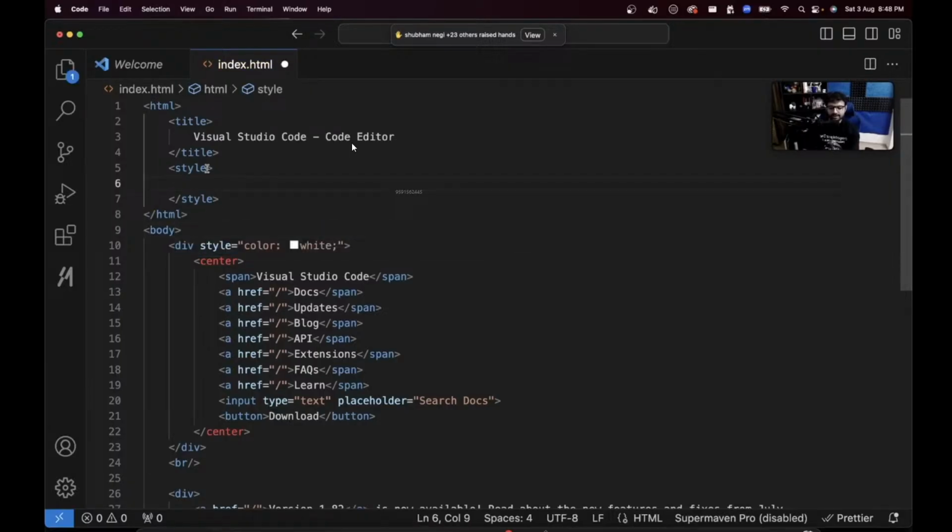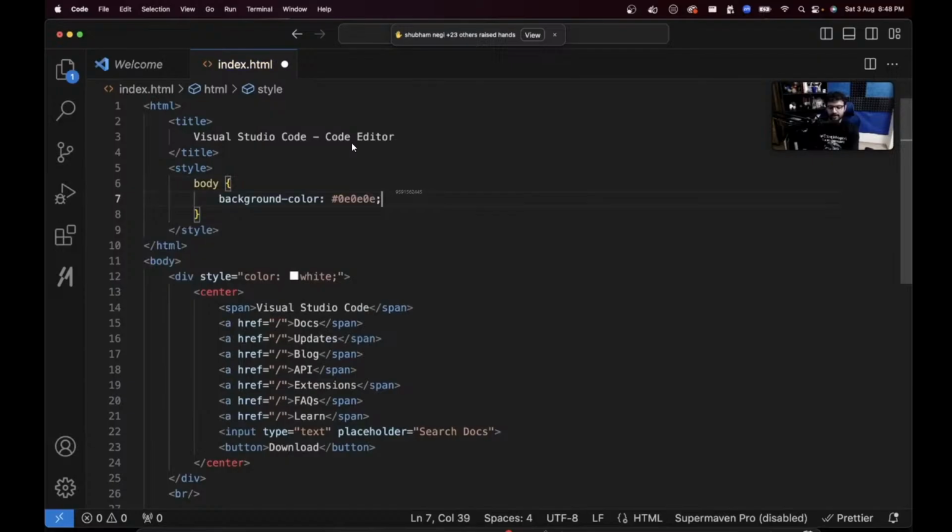And over here in the style tag, I can write that the body needs to have a background color of this thing. Rather than having an inline style, it's a style tag in the same file. I don't know what the name for this is, I don't think it's called external styles. But this is another way for you to structure your style slightly better.